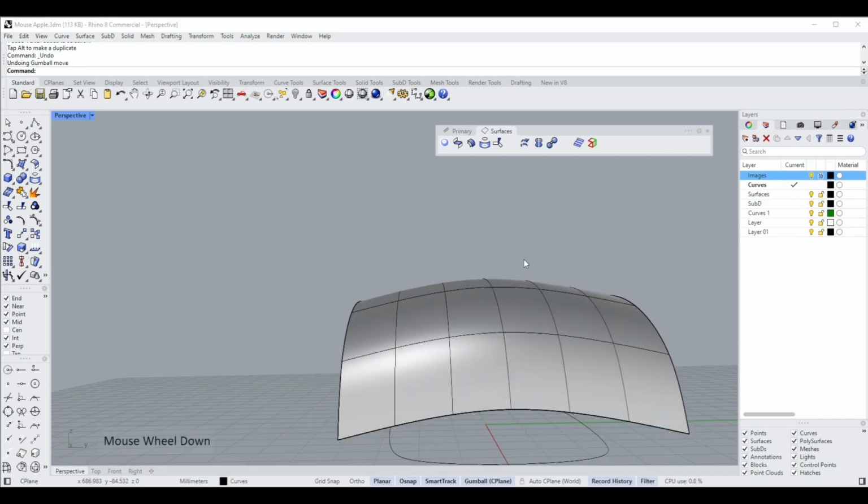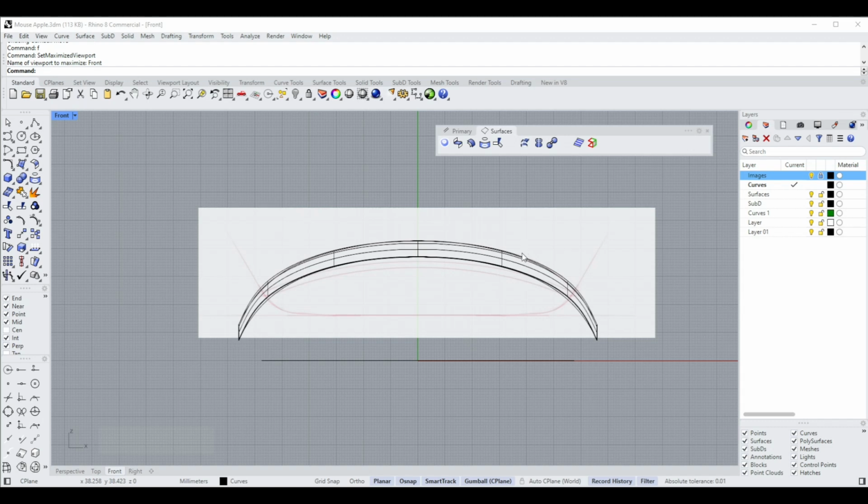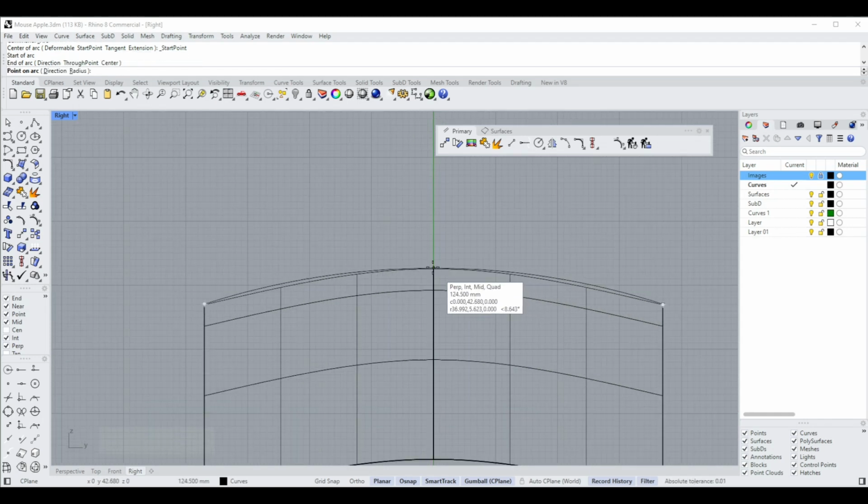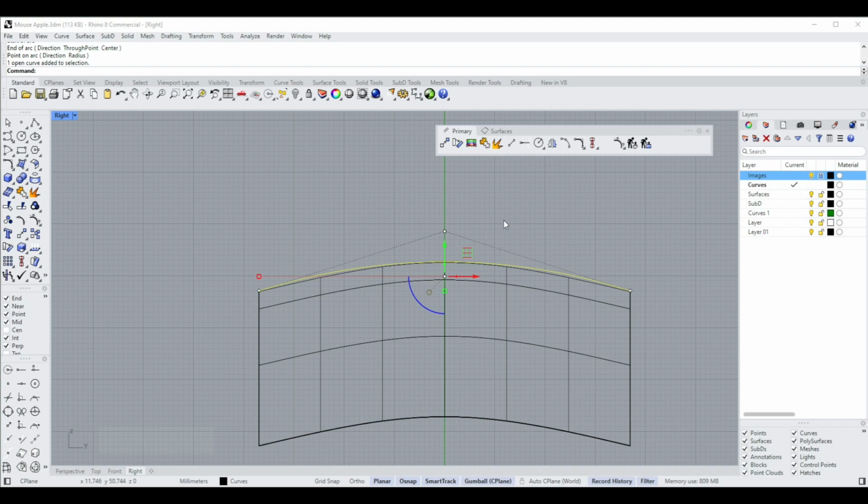And then, okay, so let's see if we can find a slightly more accurate way. I'm going to go to the front view, sorry, the right view. And now I'm going to create a curve. So I've got this arc command, which is the arc start end point on arc. If I click on that, I should be able to select the ends of the arc to correspond with these two, and then the top close to or at the top. So you can see that's the arc I want to try and replicate.